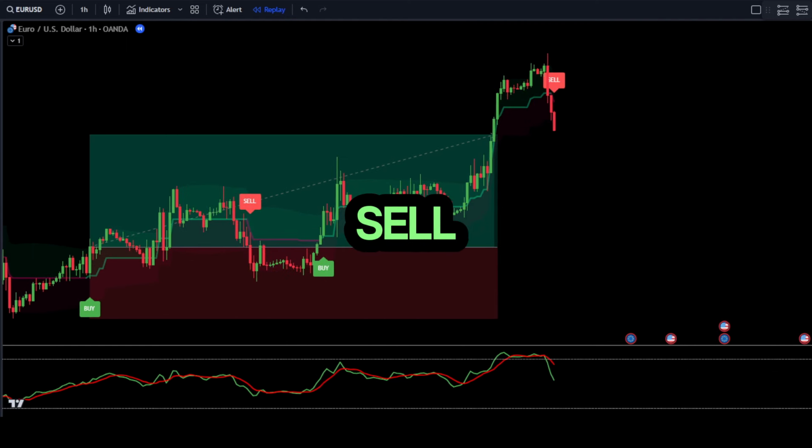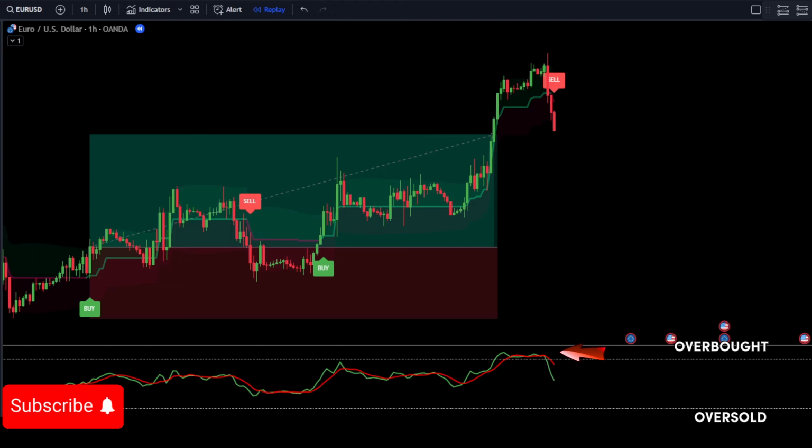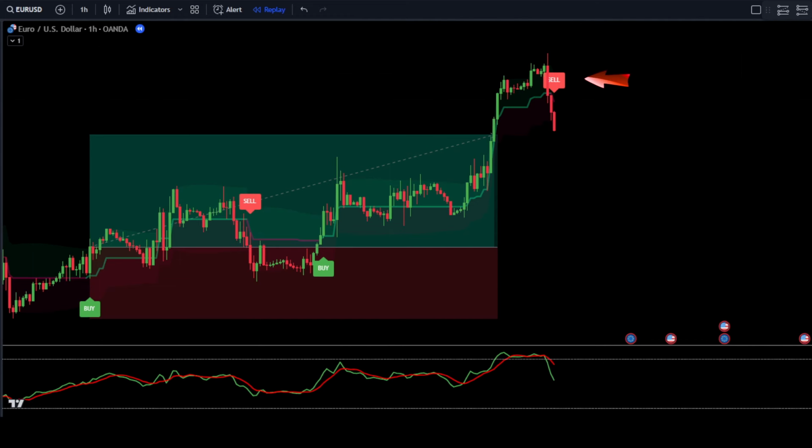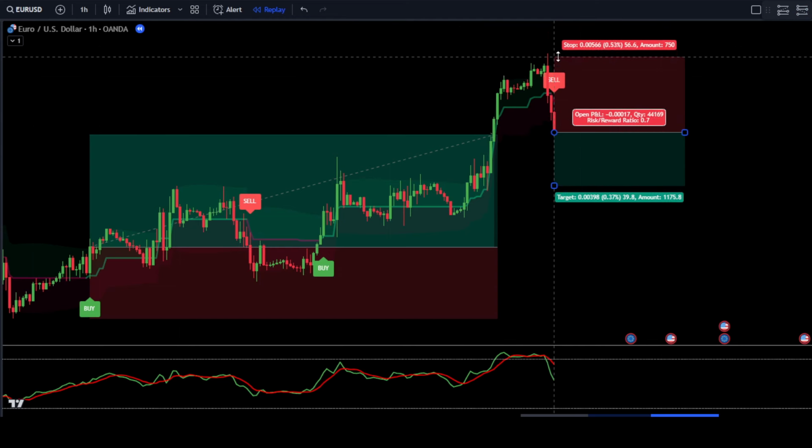How to place a sell order. If the TDI signal line has entered the overbought area, your main focus is to find the best point to place a sell order. After that, wait until a sell signal appears from the vumanchu swing free indicator. As confirmation, ensure that the formed candlestick is bearish. If all conditions are met, you can place a sell order after the bearish candlestick has closed.